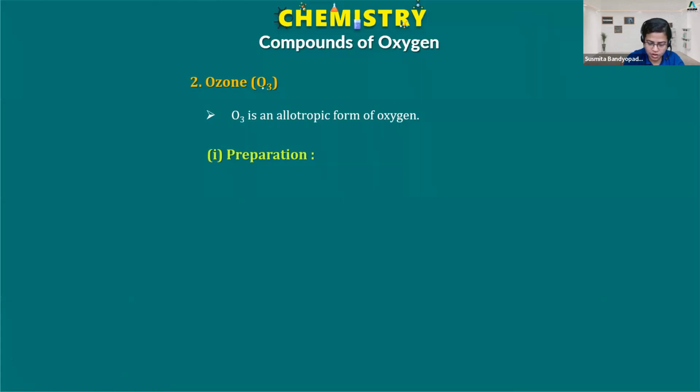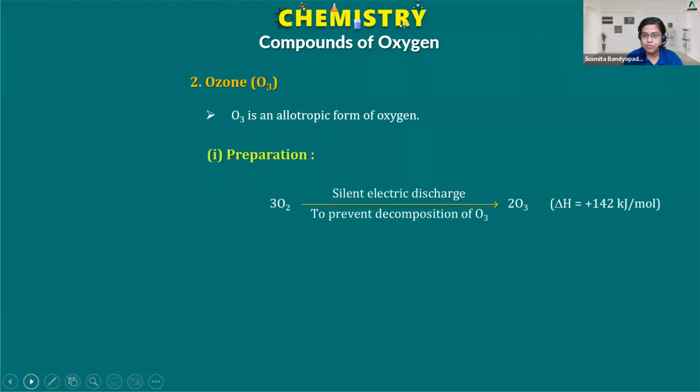Now, ozone is an allotrope of oxygen. How is it prepared? See, ozone is very unstable. It contains O2 plus O, a nascent oxygen. Would it like to be formed from the stable O2? Which is stable? O2. Something is stable, and something that is forming is unstable. Is it possible? What do you think? O2 is stable. Would stable like to do something and become unstable? Would you like to lose marks and get a low score in an exam?